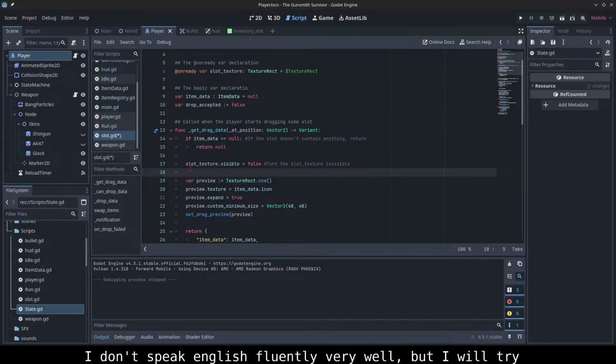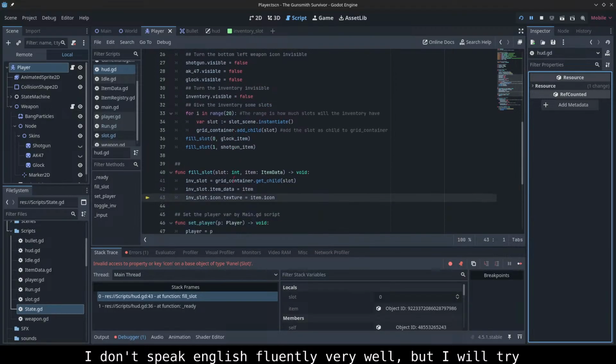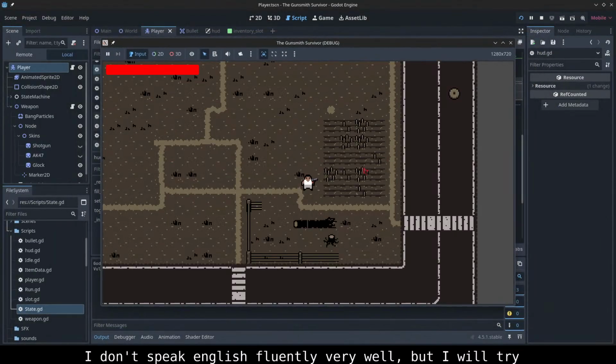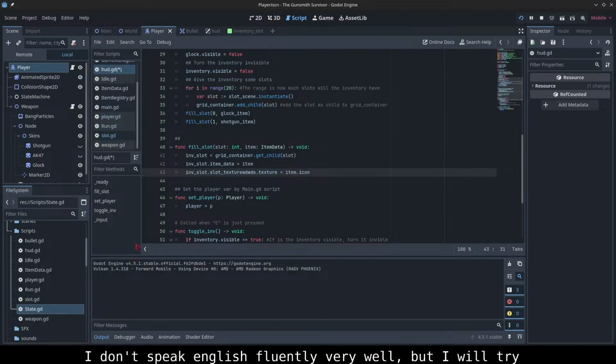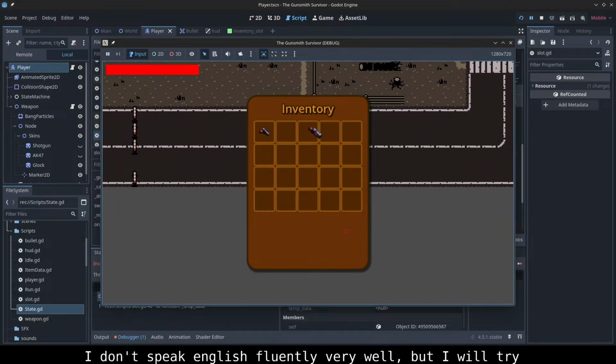Then sets the icon HUD. Okay, not okay. Okay, it's working. That's nice. It's not working.